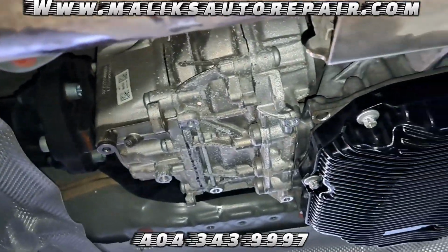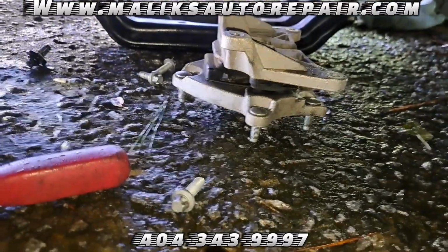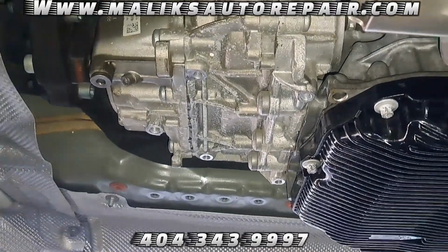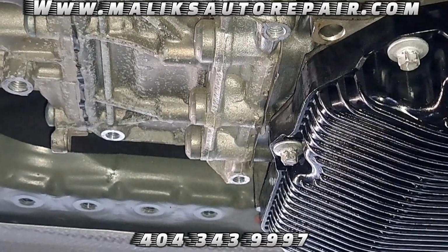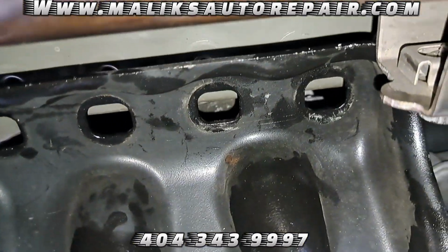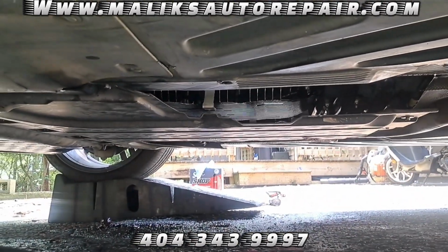Alright, so I just said forget it and took that mount completely off. 10 mil bolts, 4 of them. Just so I can get that bolt in there. That back bolt, I couldn't even work with it. Was able to get it out, but couldn't get it back in there the way I got it out. So I went ahead and put those bolts in at the bottom. And now I'm gonna put the jack up under it and raise it up. Went ahead and put everything back together.